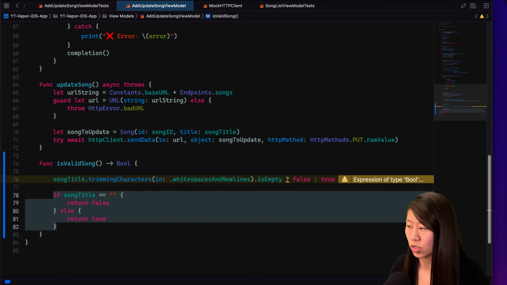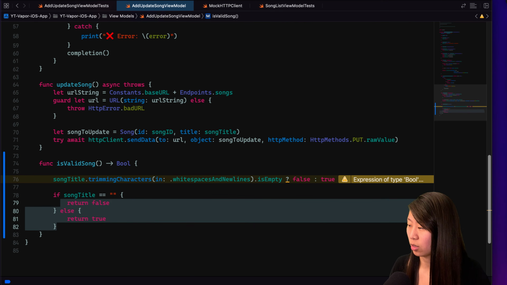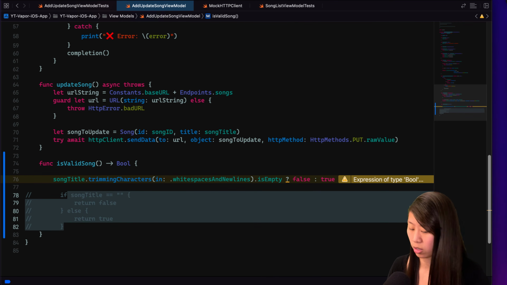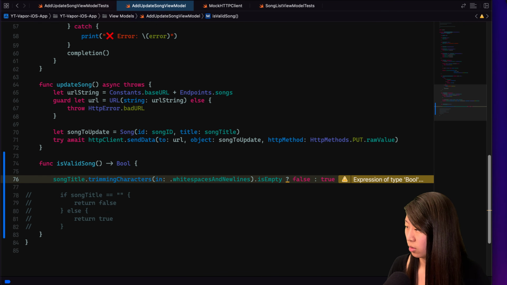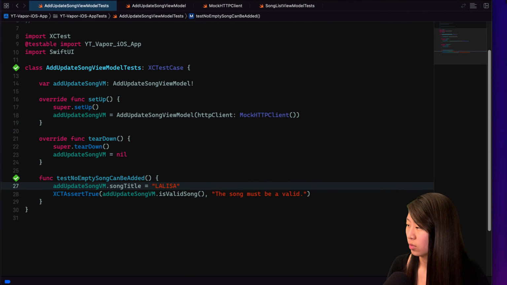So it looks more confusing, but we know that our logic will be okay because we have a test covering this. If we go ahead and comment all of this out with Command and slash, it builds, because you don't need the return keyword here since, if you don't count the comments, it's the only line in the function. So let's go back to here and run our test. And we have test succeeded, so we know it works.